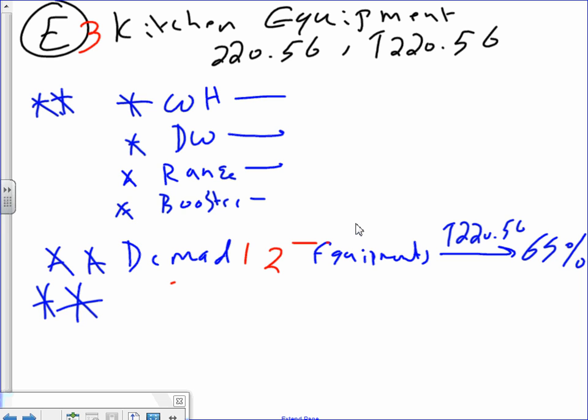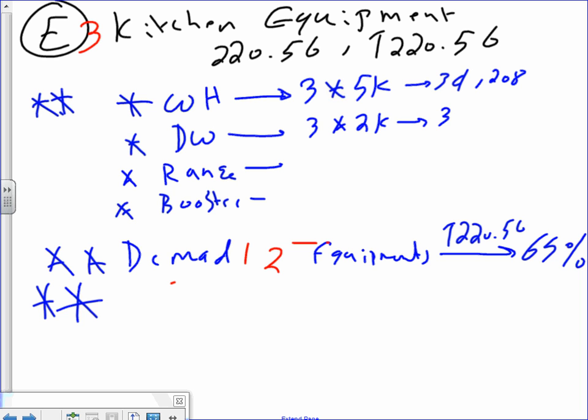Okay, so now here's all the kitchen equipment, starting with the water heater. How many water heaters do I have? I have three of them. You remember, I have three water heaters, and since I have three water heaters, nameplate value, multiply this by each one of them, is 5K. Also, you have to do the three phase, guys. They are three phase, and the voltage is 208, very important. And then I have also 3 times 2K, this one single phase. Look how that's screwy. This is single phase, 208, and I have another 3 range, 10K, and these are single phase, 208.